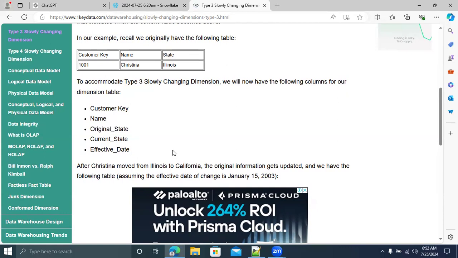Now, I'm updating that state 5 times. This question is for Anand and Sujita Priya. I'm updating the state column in the staging table: Illinois, New York, Amsterdam, and then Amsburg. I keep on changing the states in the staging table. But in the SCD type 3 dimension table, I have only 2 columns, the original state and current state. Now, if I keep on updating in the staging table, can I preserve all the history in SCD type 3?